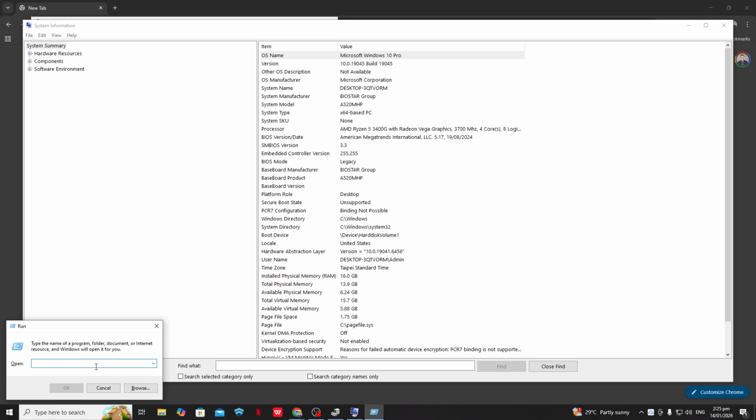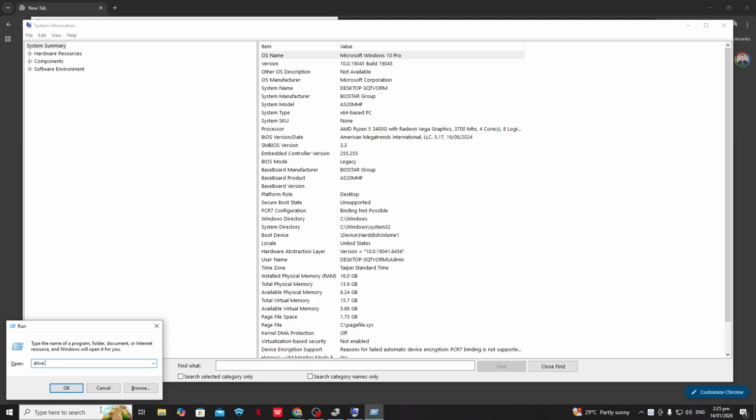In the same command prompt window, type driverquery /v /fo csv > drivers.csv and press Enter. This creates a file called drivers.csv in your current user folder. You can open that file in Excel or any spreadsheet program to sort, filter, and search through your drivers more easily.